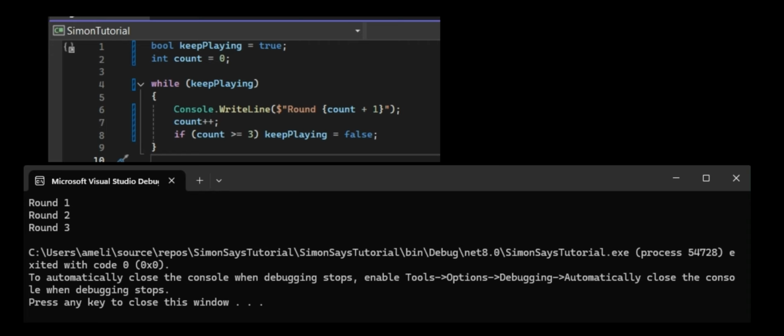So this runs exactly 3 times, which is a useful way to practice using a while loop with a break condition. This pattern is helpful in games or menus where you want the player to stay in a loop until some rule is met, like getting 3 strikes or finishing 3 rounds.